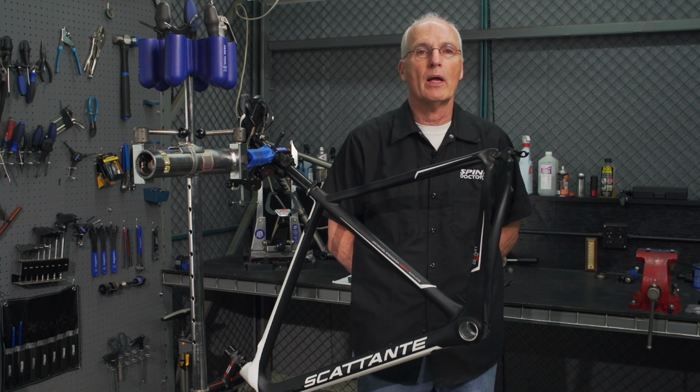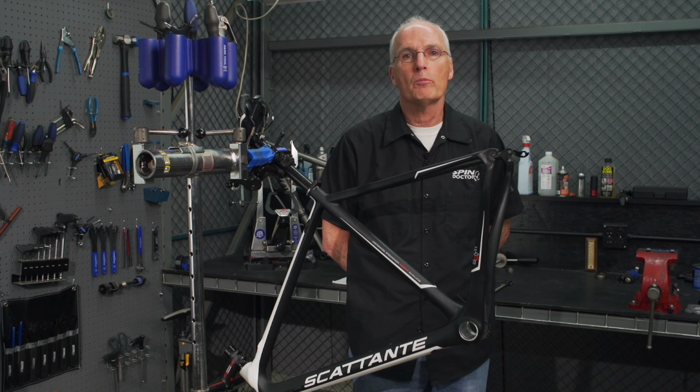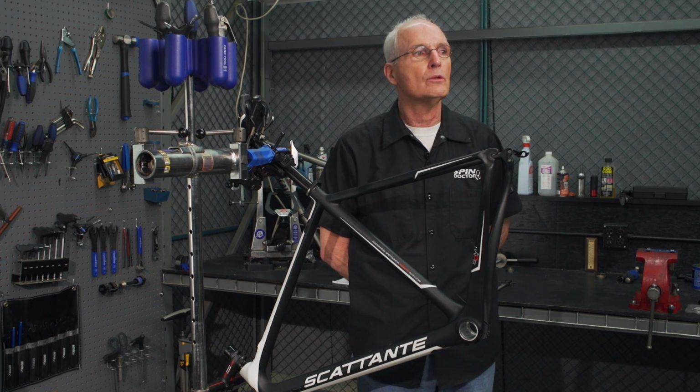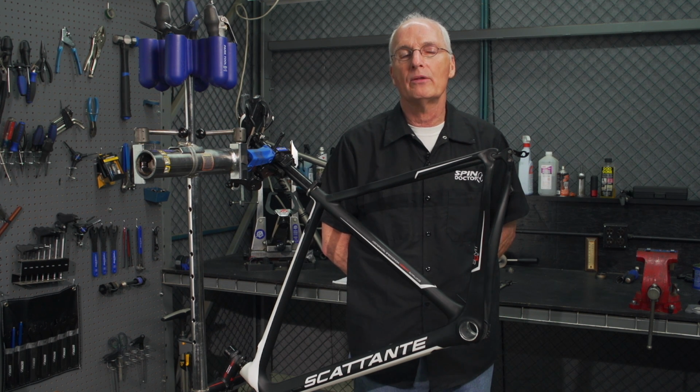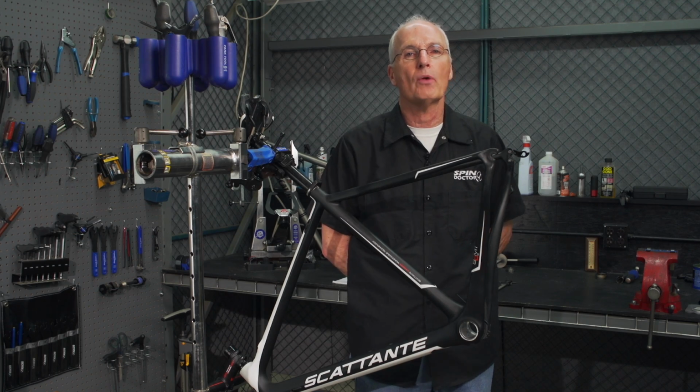First, a little background. Press-fit bottom brackets are the newest trend in bottom brackets, especially on high-end road and mountain bikes. With a press-fit bottom bracket, you can build a lighter, stronger bike, and it gives bike designers and builders greater leeway in how they construct a bike.